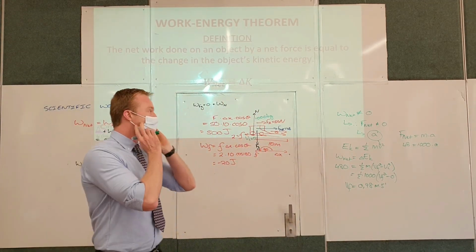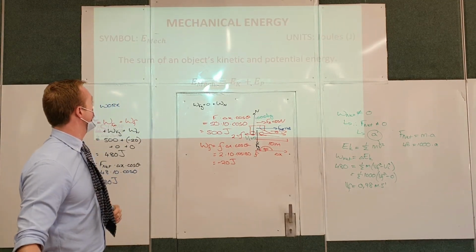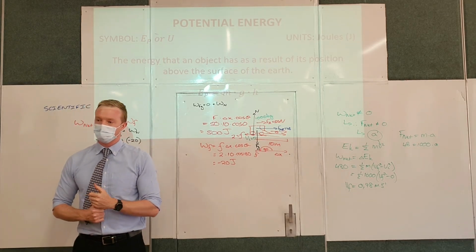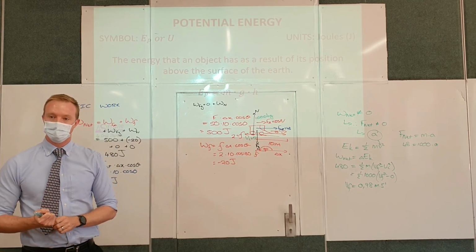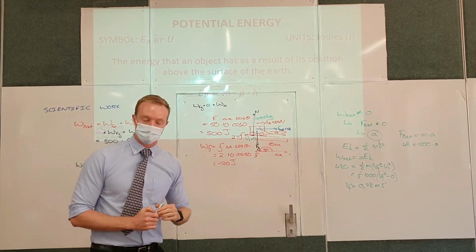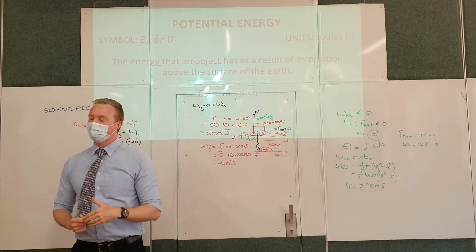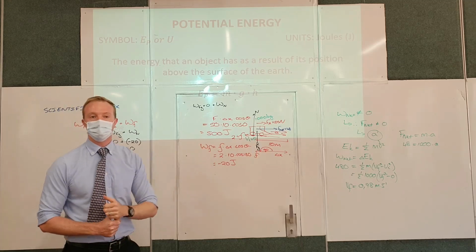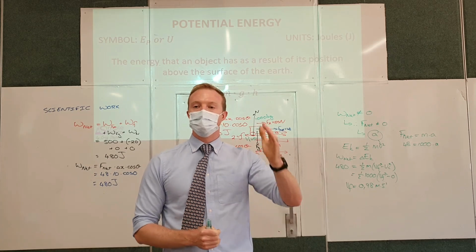Right, so there's often confusion about our work energy theorem because, as you saw, in discussing mechanical energy, which is the total energy of an object, we said that it is the combination of kinetic energy and potential energy. Now, the potential energy of an object is dependent on the object's height above the surface of the Earth. Right? As an object gets higher up, it means that it can fall further, it has more potential to do work. Now, you can still use the work energy theorem even when an object is moving upwards or downwards.